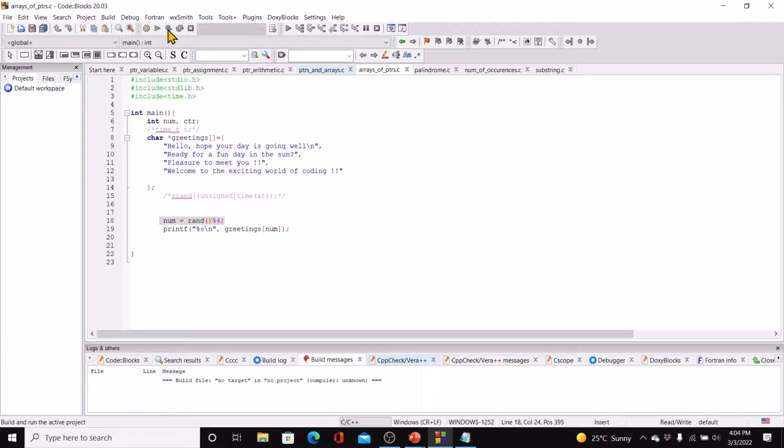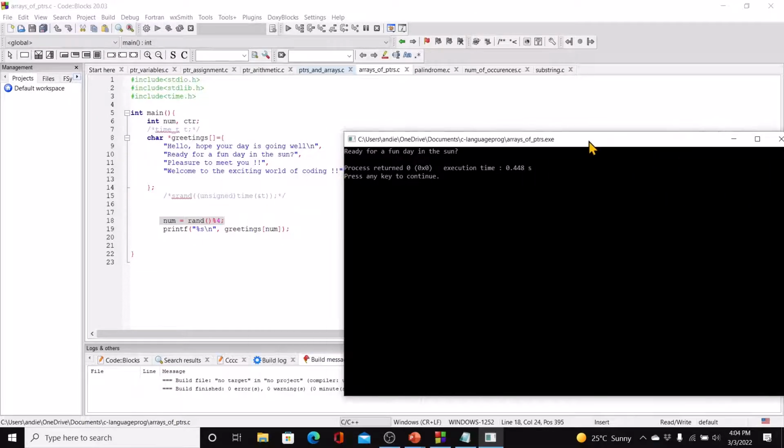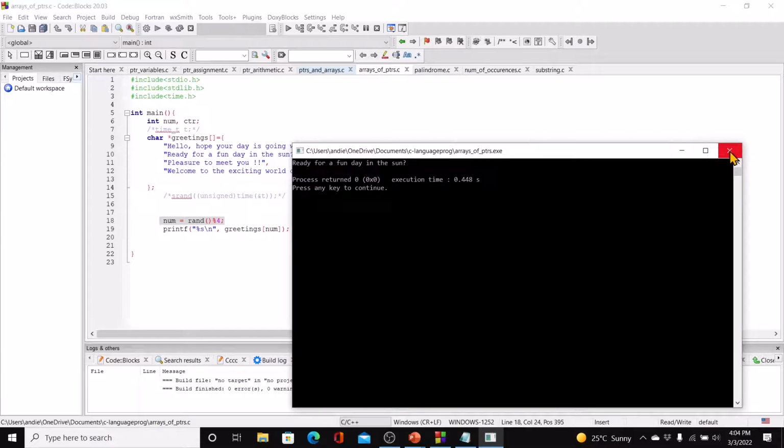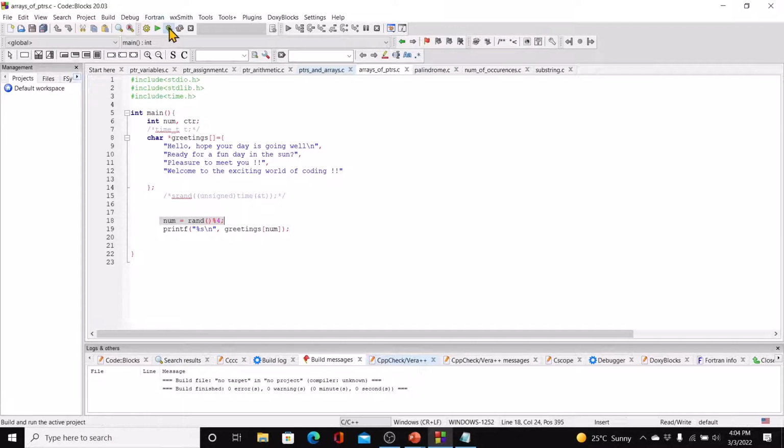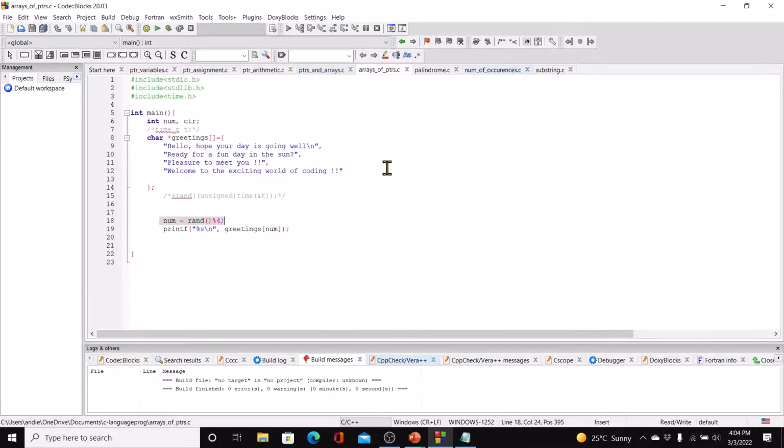So now if I run this, you see you get a random message there. But if I run this again, I get the same message. Maybe I want a different one, and this is where srand comes in.